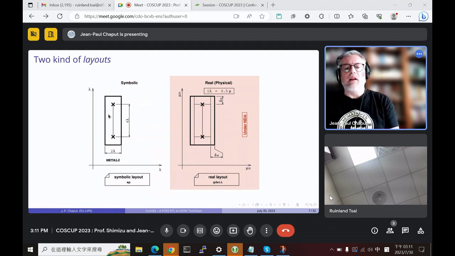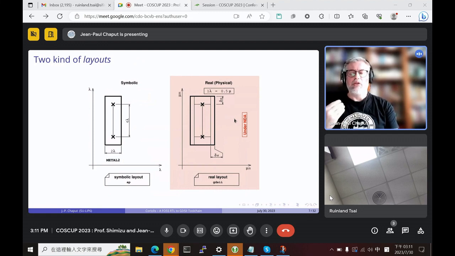So let's dig a bit deeper into the layouts. You have on the right side the direct way to do it. That is, you have rules to make your layout, your drawing, rules which are expressed in micrometers or nanometers, and then you draw your library.